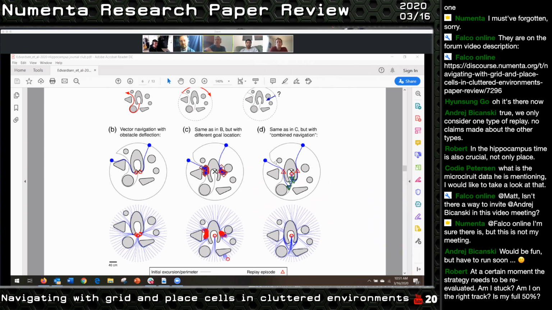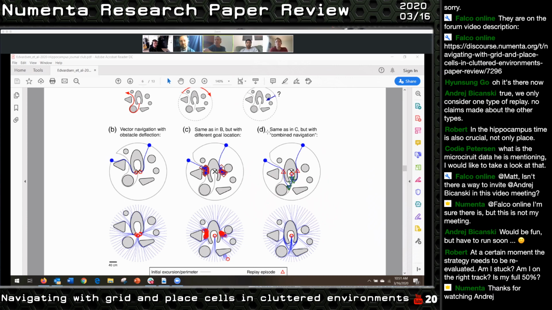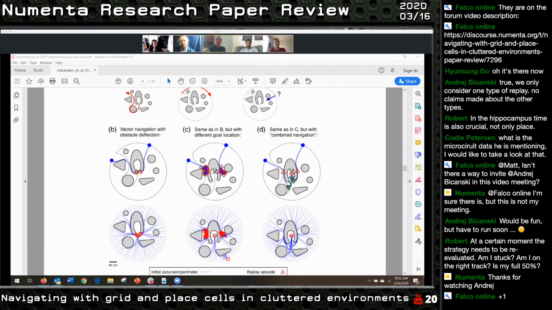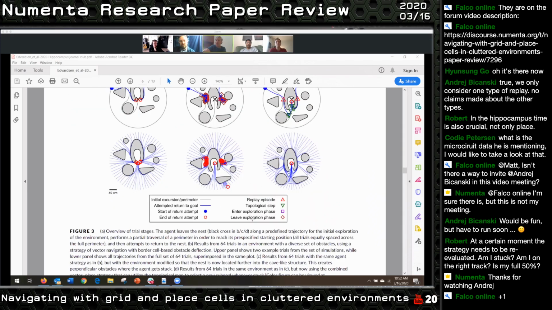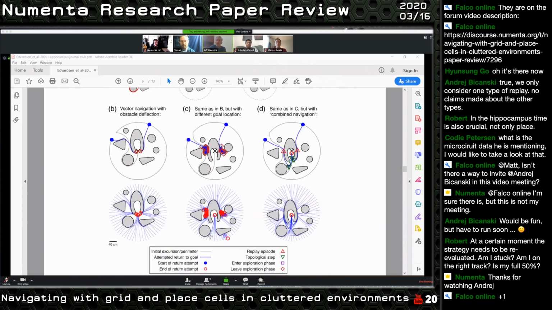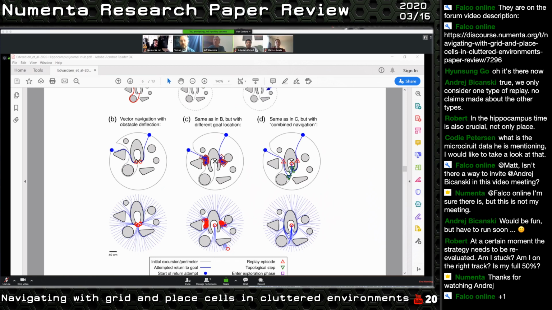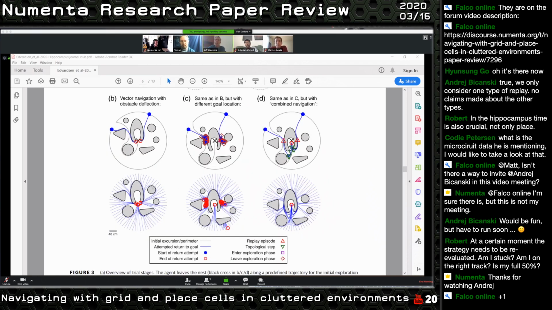But then they show in this scenario where we combine the 2 strategies, the animal doesn't get stuck here. It goes back to doing, not path integration, following its previous path, using the topology of the map of the environment. I think in this model they assumed the animal had a complete model. I forget what it was. I think the environment was understood. I can't remember now.